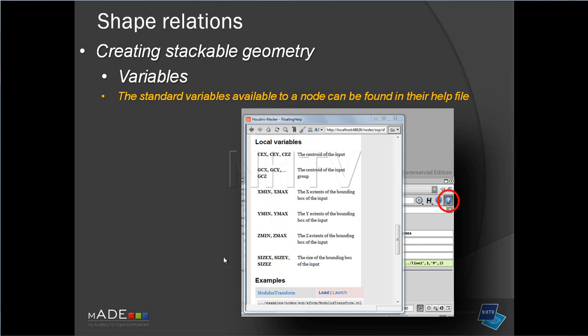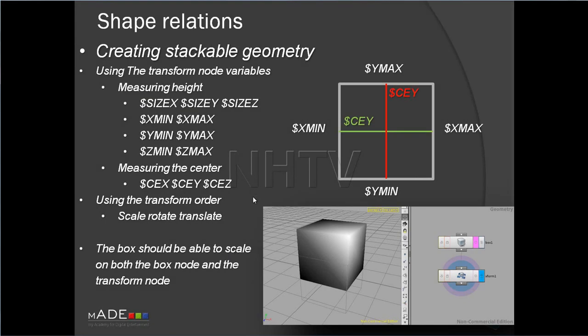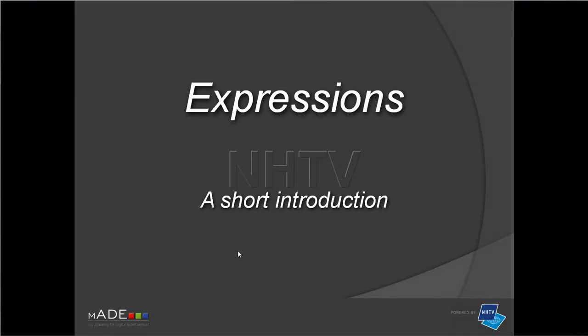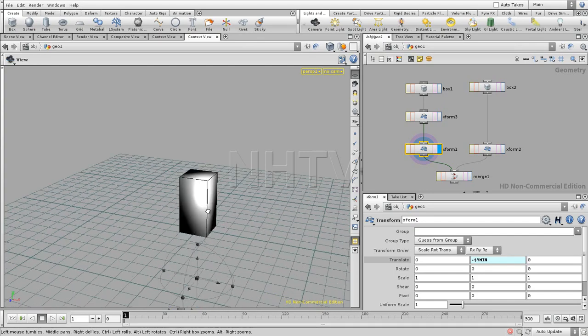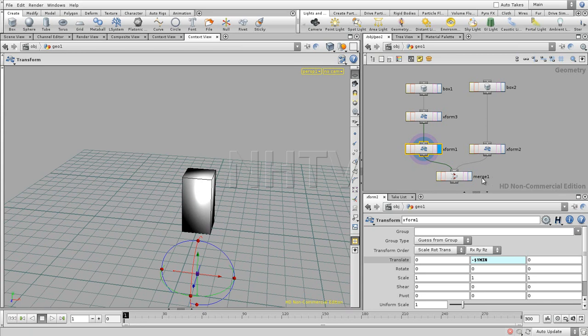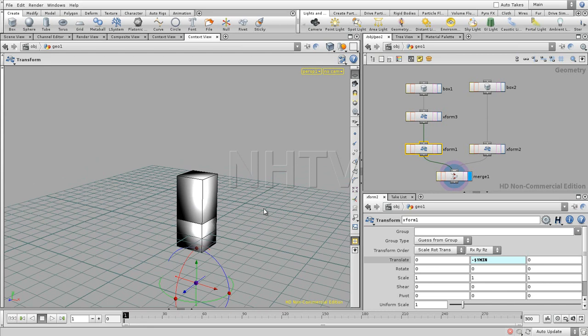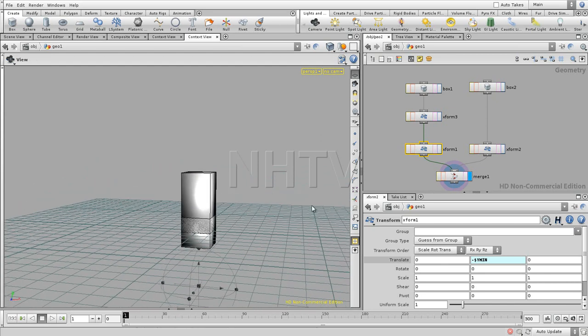So the very first thing, like we explained, is how to get a box right. That's something that we did, and we placed it on the ground. If you look over here, our box right now is resting on the ground. So that's the first part that we've completed. Now for the second part, we need to get the second box stacked on top of this one. In order to do that properly, we need to do one thing first. First of all, we need to make sure that this box is also resting on the ground.